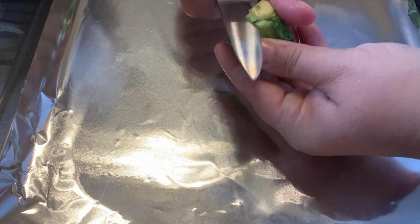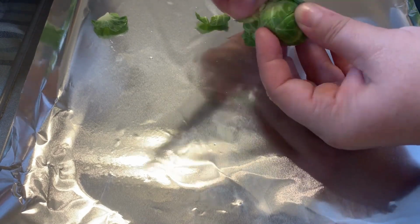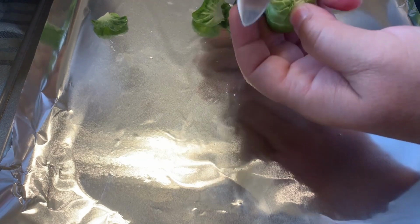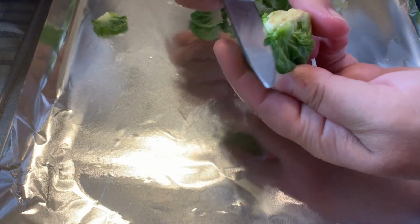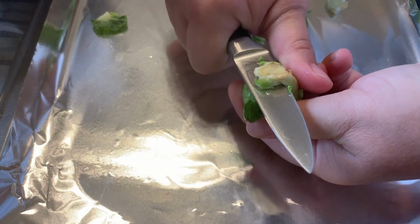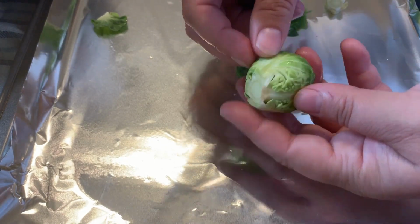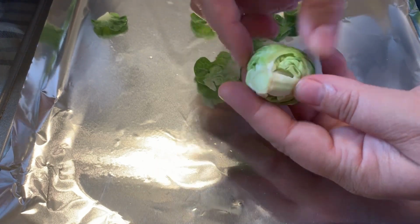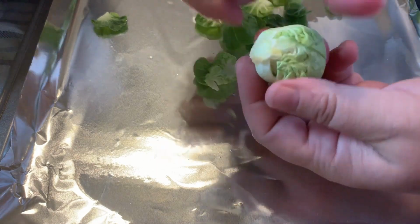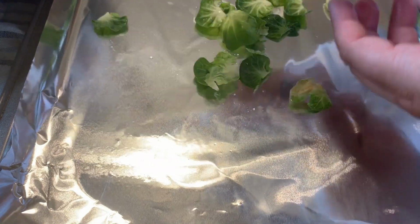I'm going to show you one more, just trimming the bottom off, removing the outer leaves, trim it a little bit more, and this is what it should look like. Now I will tell you that the larger the Brussels sprout is, the more bitter it is. So using a smaller Brussels sprout for pickling, in my opinion, is better, and maybe saving the bigger ones to roast, and trimming out the core of them just slightly will take the bitterness away.